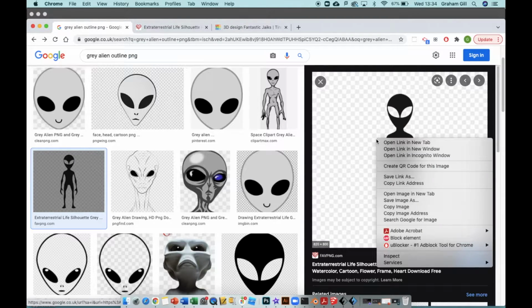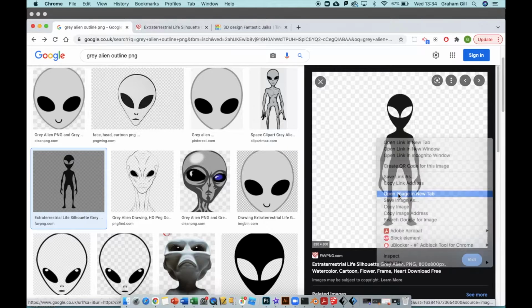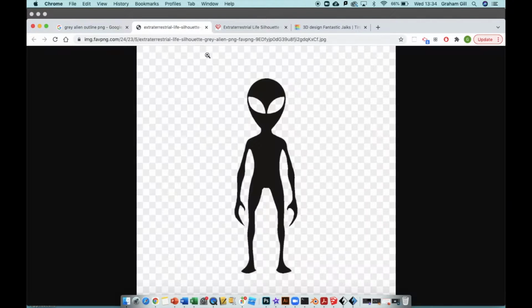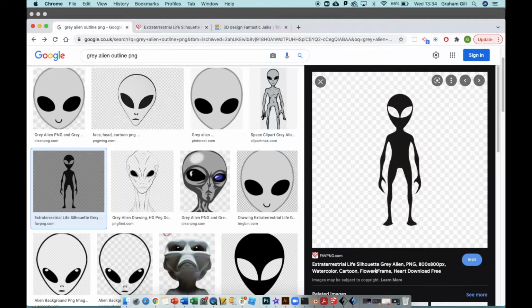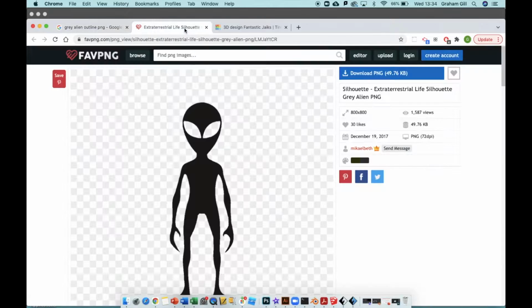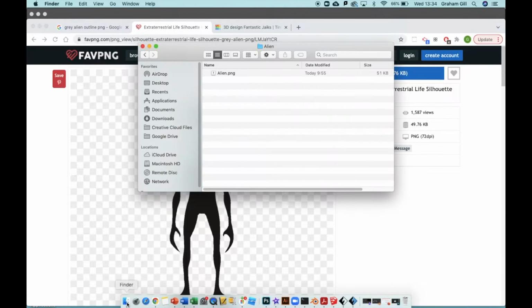And if I right click on the image and go open image in new tab, you can see here at the end of the file name, you've got .jpeg, .jpg, and that means that it won't give you this transparent background. You'll have the checkerboard as part of the image, and we don't want that. So instead, if I simply click on the link to go to the website with the image itself, I can then download the PNG from the website directly to my computer. So if I click the download button, it will go to my downloads folder.